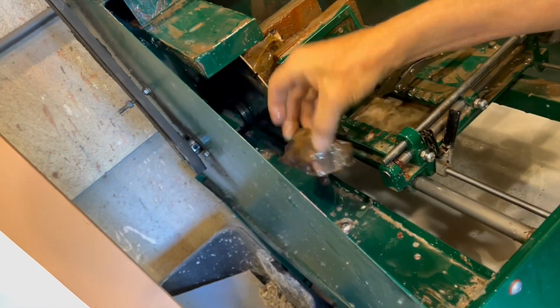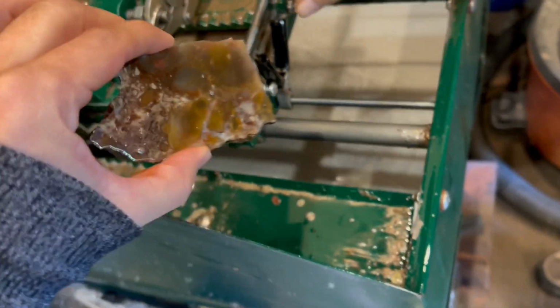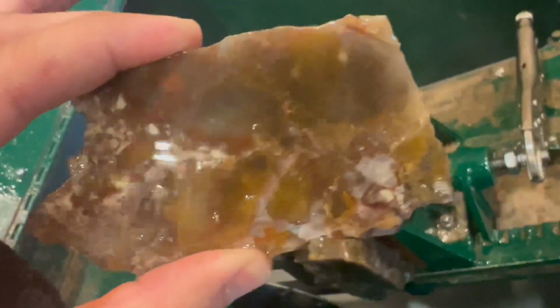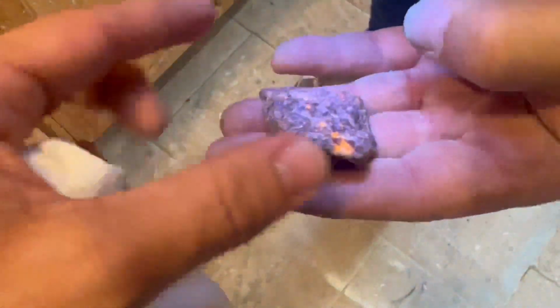So that gets the end cut off of that. Take that out, and light maybe. Probably get some paper towels for me. Oh, that's gorgeous inside. And then this will get us a slice here. That's perfect, thick. Okay. We've got a little orange in the UV, a little tourmaline on the other side.